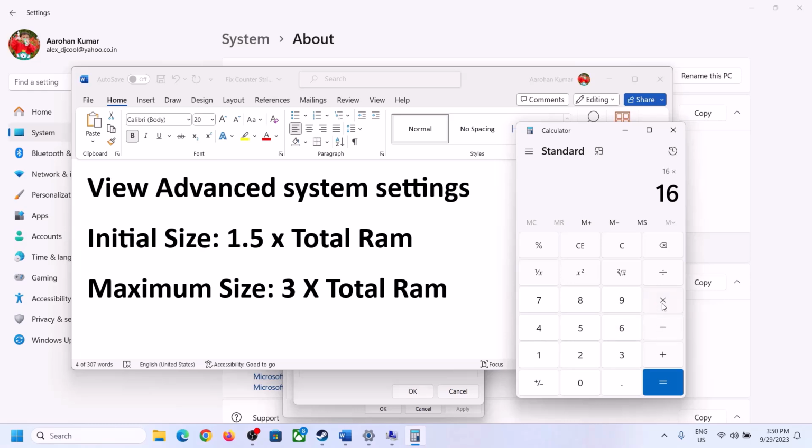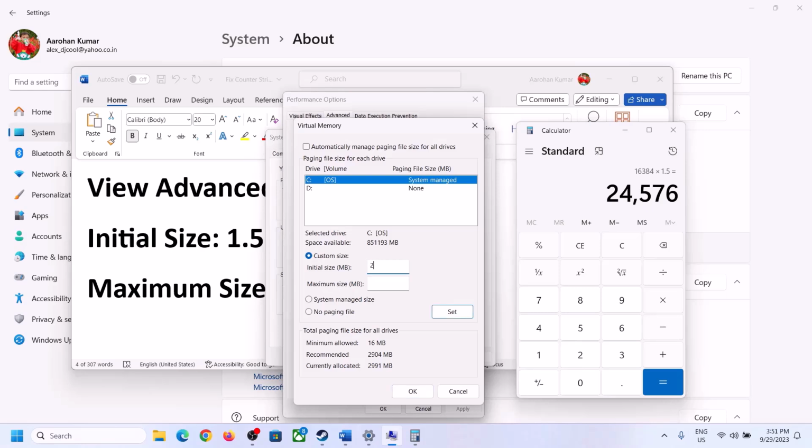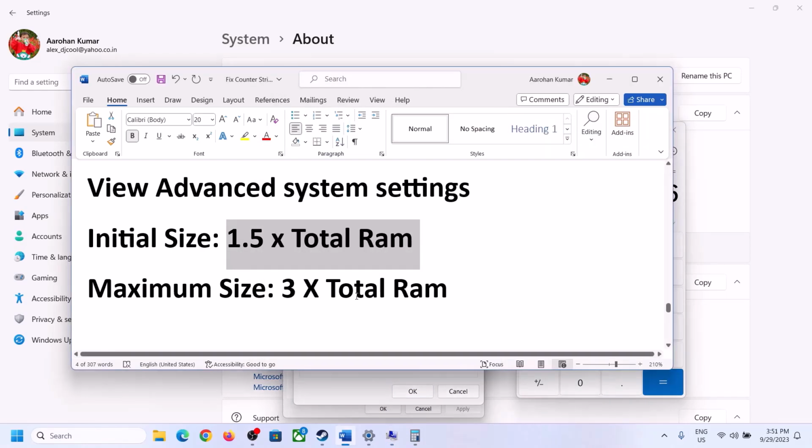16 into 1024, because 1 GB is equal to 1024 megabyte. So 16 GB in megabyte will be 16384. This is my total RAM in megabyte. Now 1.5 into total RAM, that is into 1.5, so in my case initial size is 24576 and maximum size is 3 into total RAM.